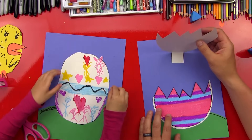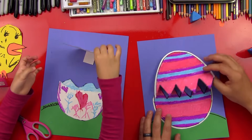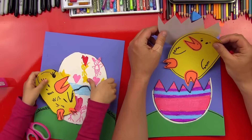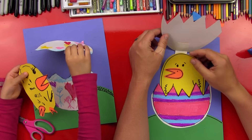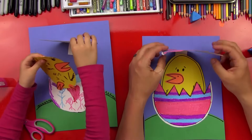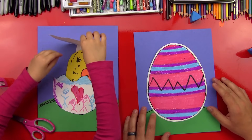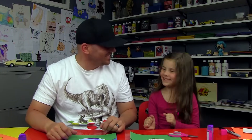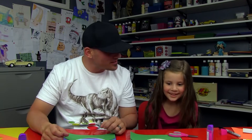Look at that - does yours open up? Yes. Good job! Let's stick our chicken back in there. So we'll open it up and slide our little chicken in. Oh, his toes are getting stuck. And then we close it up. Good job - now he can go to sleep. He's in his home. Should we put little clouds around? We should decorate the background some more - let's do some clouds up here and we can do some little flowers in the grass.